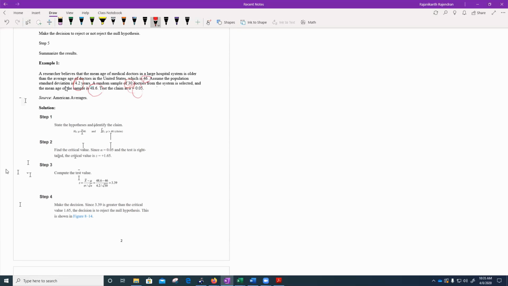If you look at the problem, remember your claim is based on your population parameter, right? Now in this section, we are talking about the mean. That means our population parameter is mu. So we are setting up the hypothesis testing for mu, right? That is why, if you look at here, your null hypothesis is mu equals 46. So this is your null hypothesis value, 46, right? But remember, the researcher believes, in the sense that this is his or her claim. The claim is what? He or she believes what?